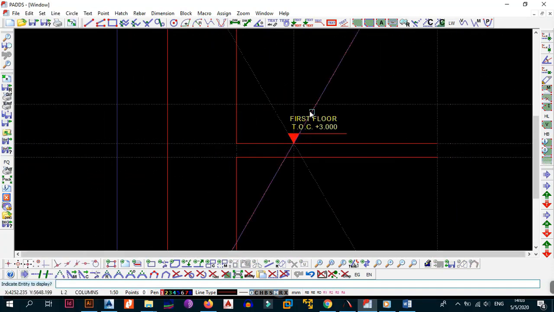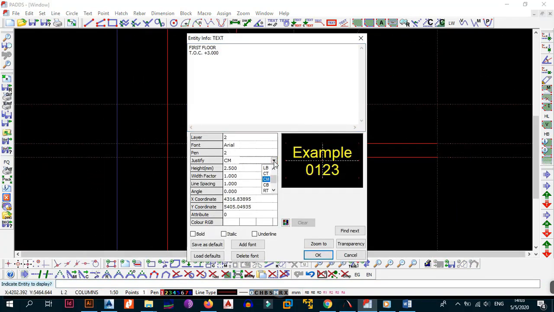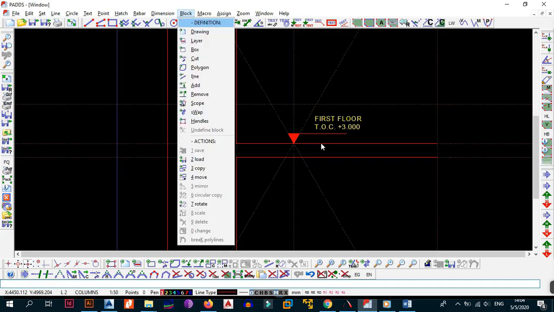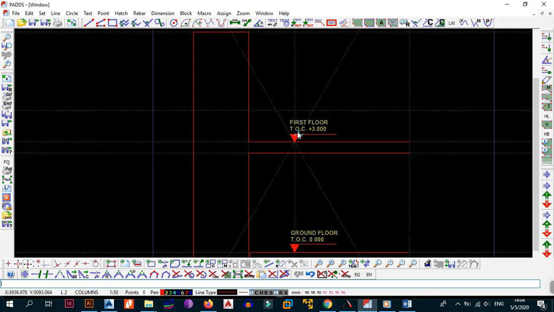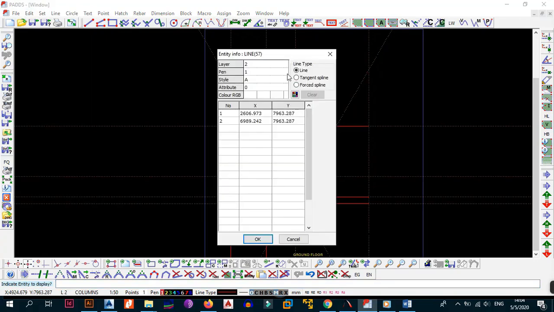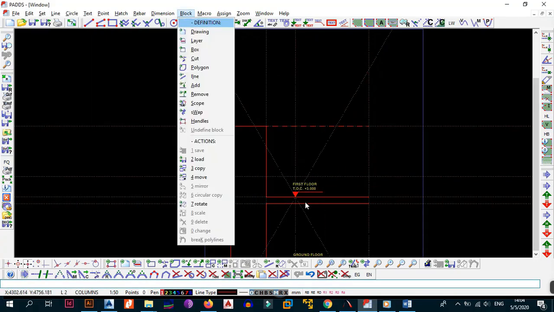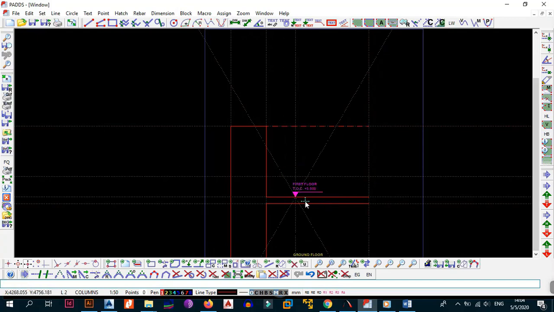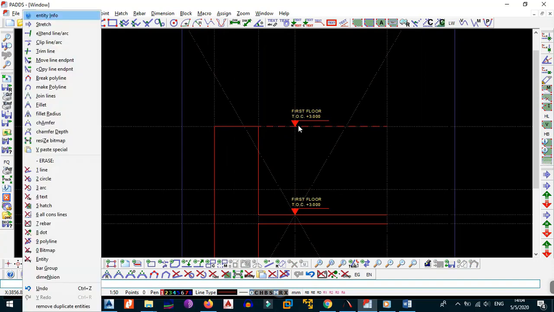Now you have a visual idea of which one is the first floor, which one is the ground floor, and which one is which. And then the last thing we need to establish, let's just create a line. We will delete it later on. Or what we will do is we will just EI, change it to dashed so that it's a dashed line. Then we're going to go B4, switch B3 to copy it. Then what we're going to do is EI.